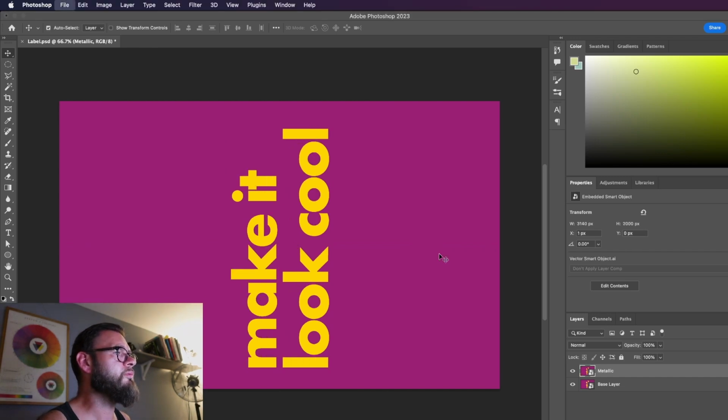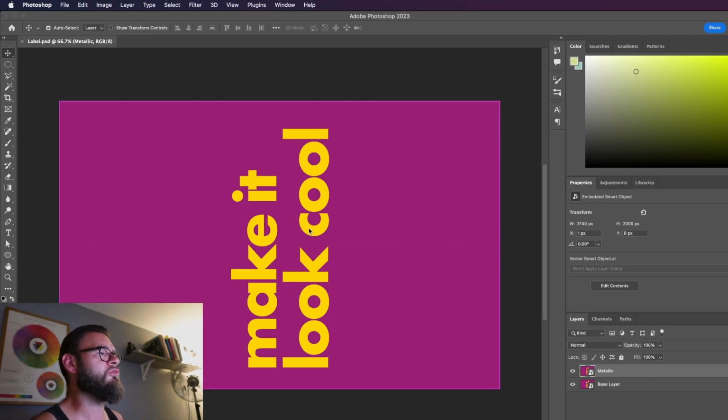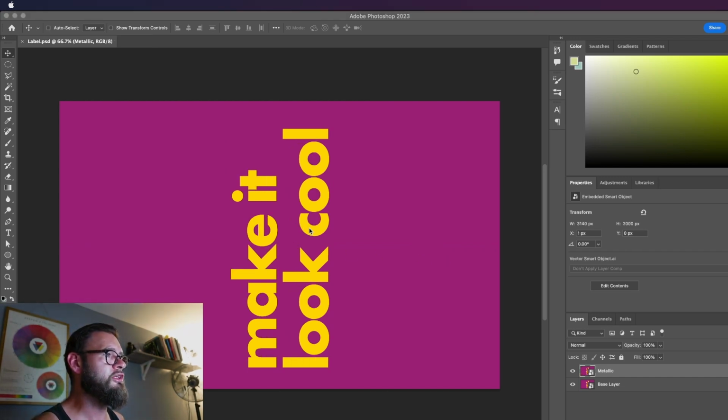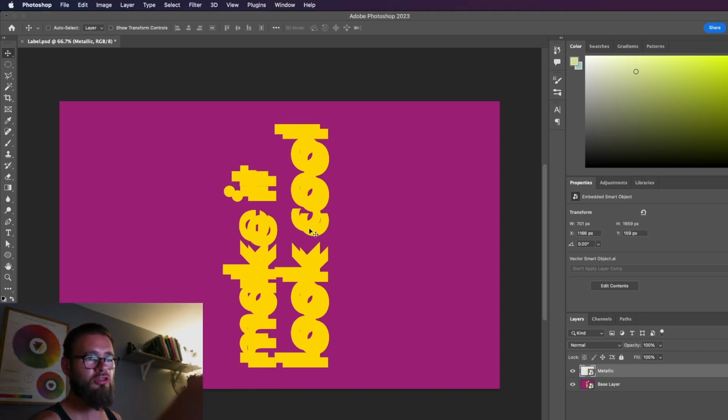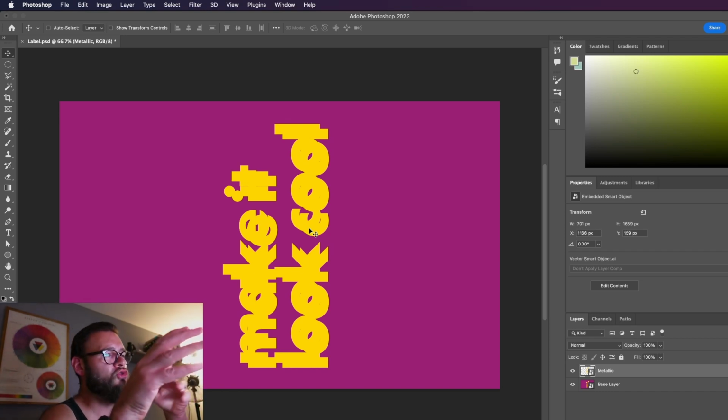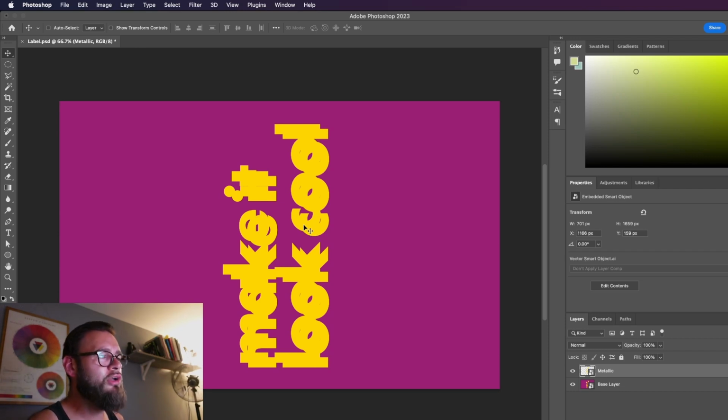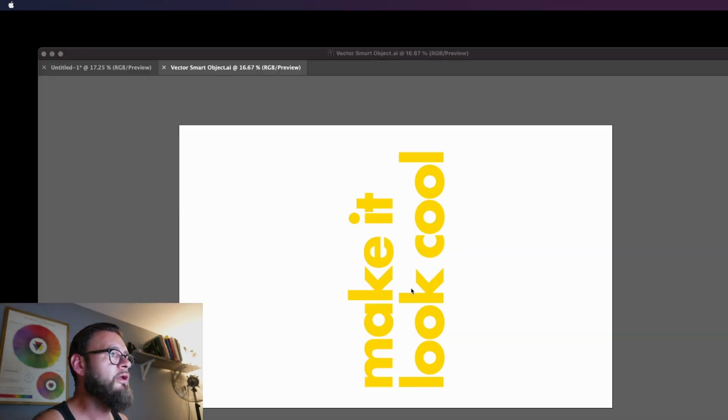But if I do the same thing I just did and just delete the background there, and I go back into Photoshop, you see that happens. That right there. Because it doesn't have the same objects in the Illustrator file to align with, so it misaligns. However, the way around that is, if I go back into Adobe Illustrator 2023, and undo that.